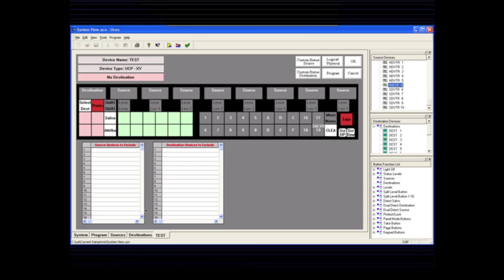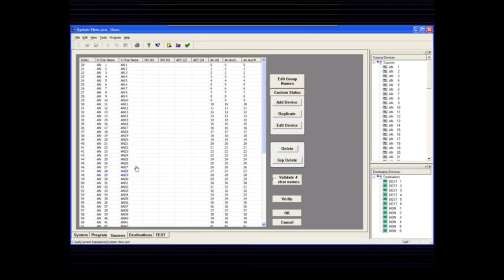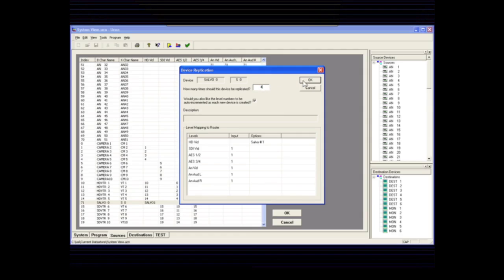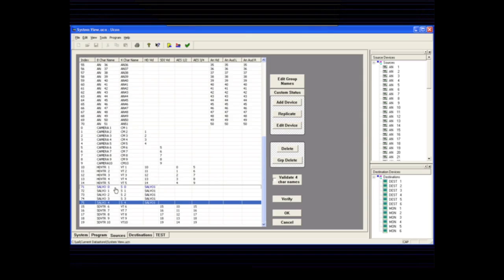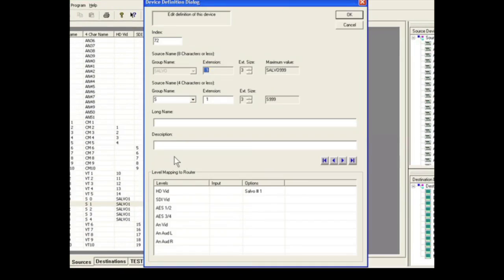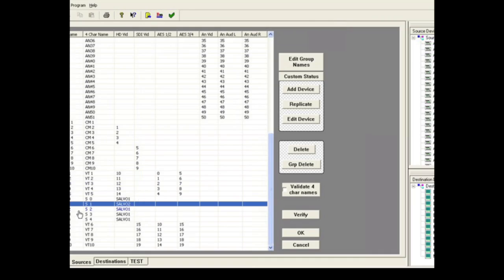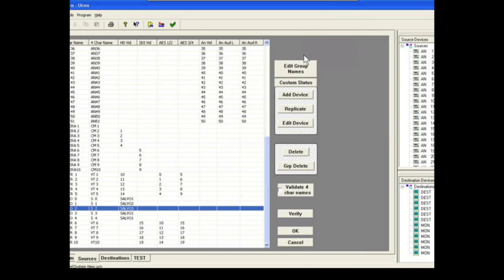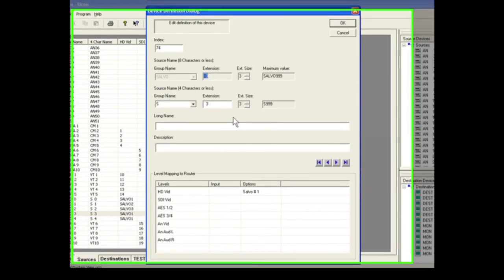And you could do that for every one of these. So if you went back to your source table and replicated this, let's say you had 5 salvos that you've now created. You can now come into this salvo, replicate this 4 more times. So we've pressed the 4, replicate it 4 times. I now have salvo 0 through 4. You'll need to go in and edit these, however, because you don't want to perform the same salvo every time. So you can come into these just really quickly now and just edit the salvo, because it does not increment that when you're doing a replicate. So I then just come into each one of these, change it to the salvo 1 through 5, if that's what you'd like to call them.